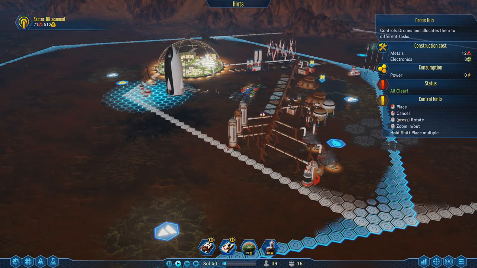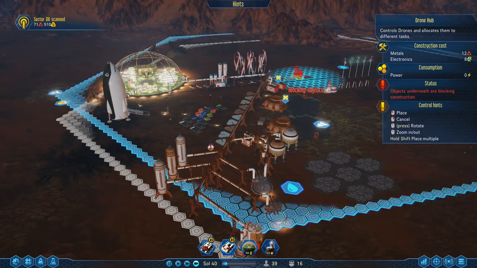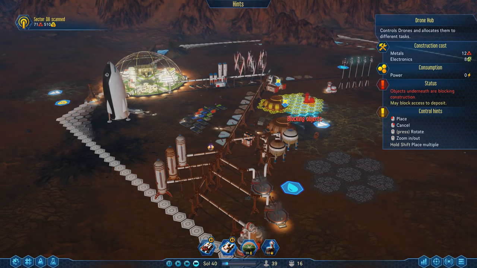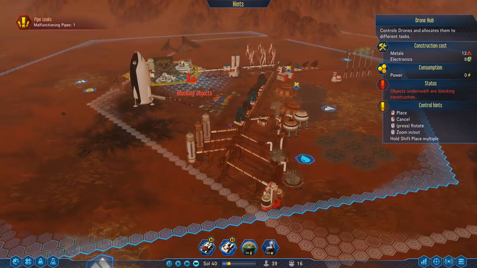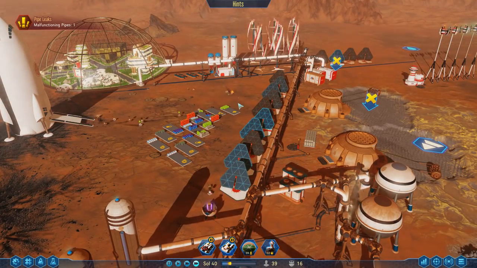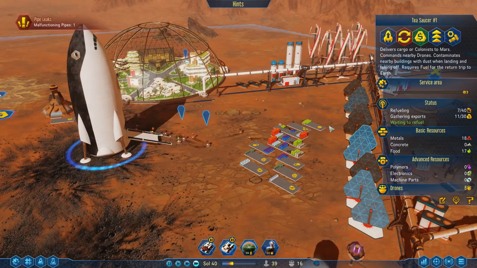Do you know what? I think I might keep it and just add these extra drones. Let's speed this up a bit. Add these extra drones to that drone hub, because there doesn't seem to be any need to cover this area. We've got a load of concrete reported we don't need. So, yeah, let's let them unload and then we'll move them over.